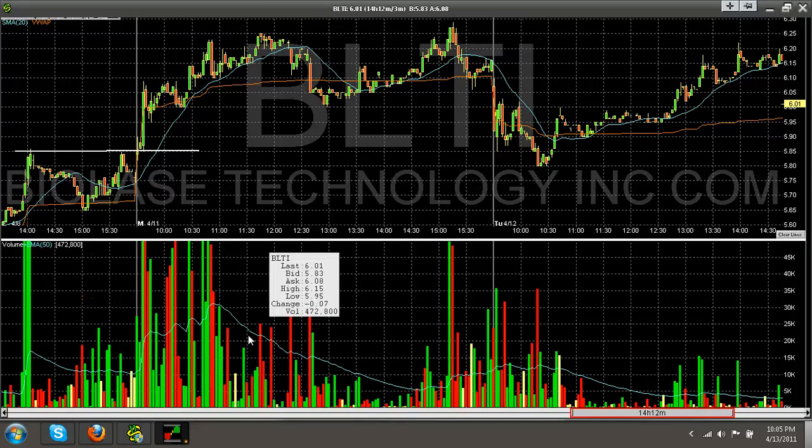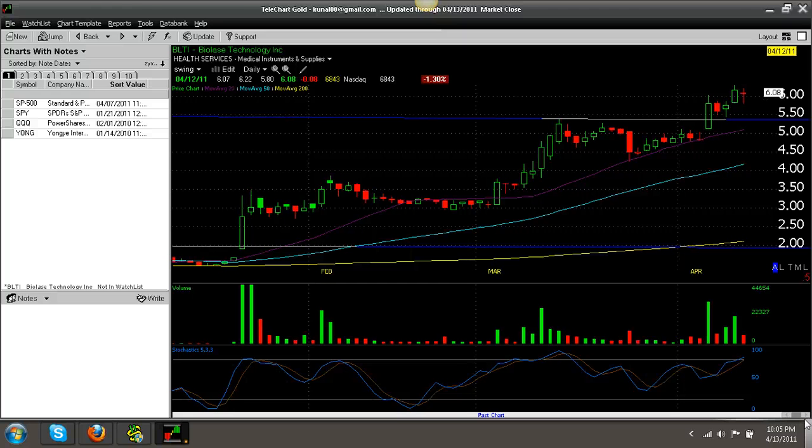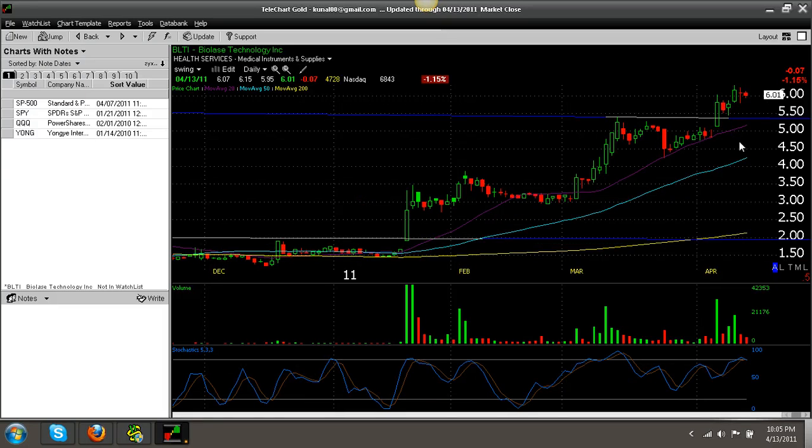As usual, after a breakout like this you'll see a pullback. The stock is flagging again, so I'm getting ready — another few days and this thing might break out again. That next breakout is probably when I'll start unloading everything, because we're getting to pretty extended levels, pretty far away from the 20-day moving average. That's really the essence of how you can take a stock and make big returns.